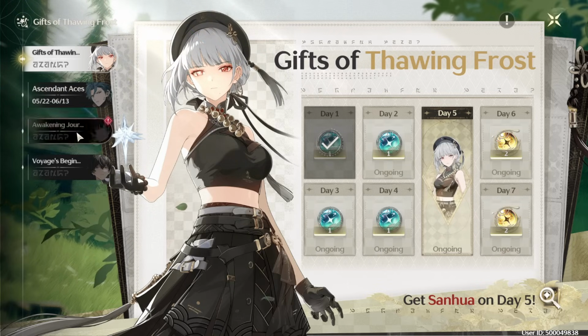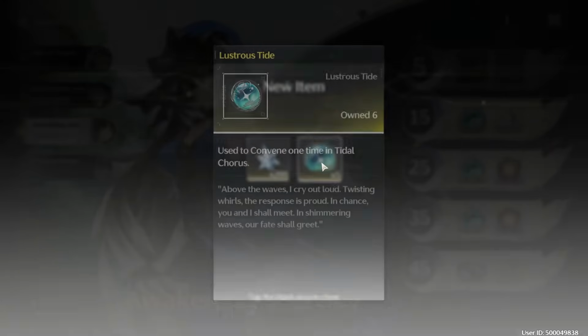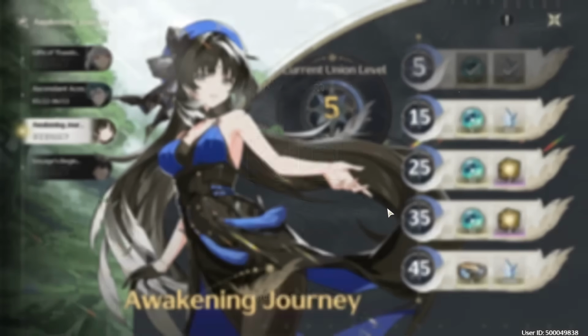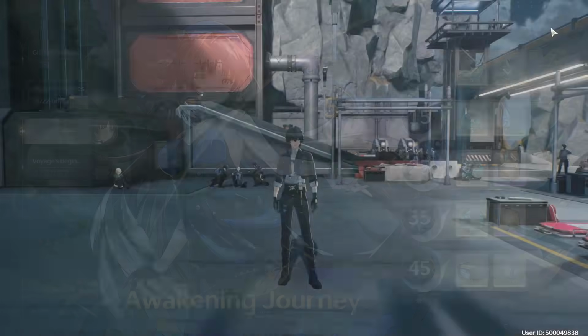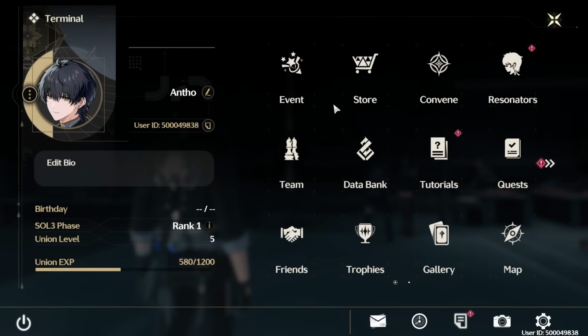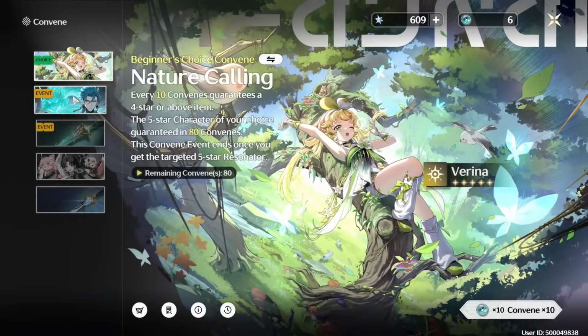And then when you get to level 5, you unlock the awakening journey. Okay, so you do gain 5 more. What are these called? Lustrous Tides, and then you do gain the 200 of these. So with that being said, I believe at level 5 you're able to do around a multi on the Jiyan banner, and then you can do obviously 3 multis on the normal one, right? Which we already did.